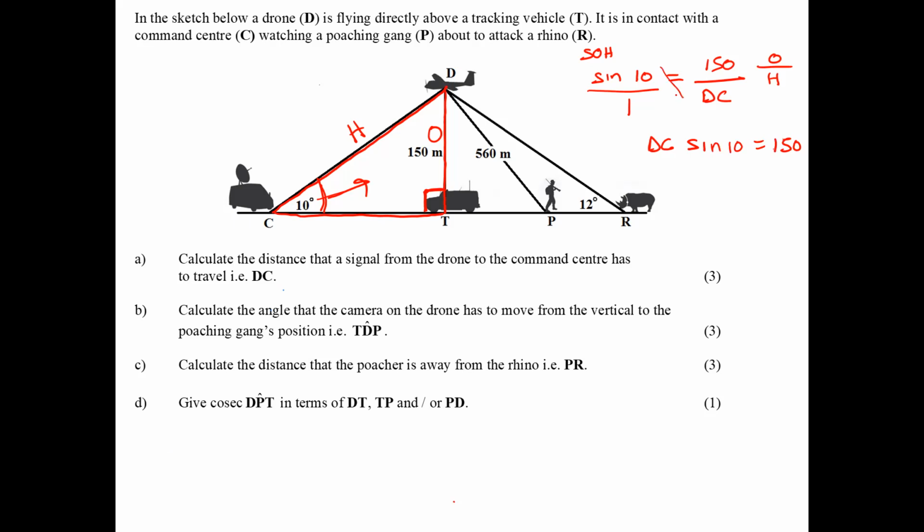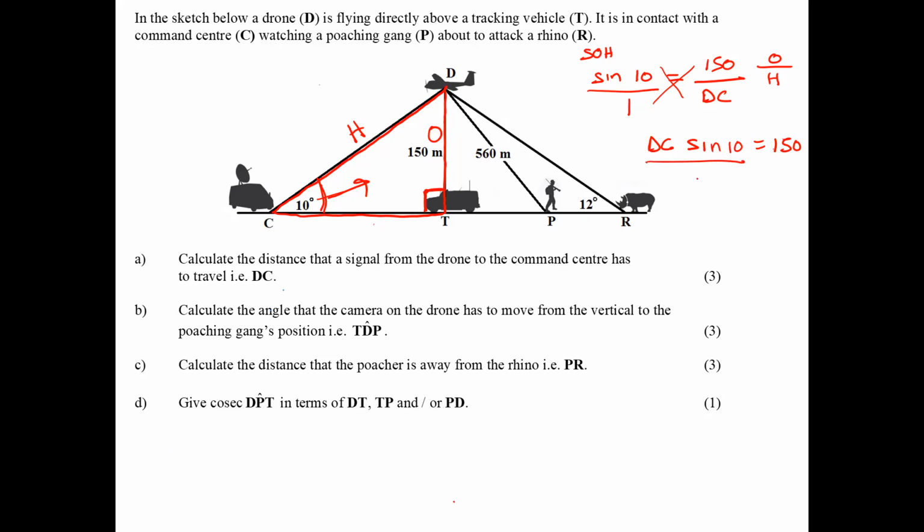Excuse me, sir. Yes. So could you use tan in that situation, sir? Right. Let's see, can we use tan 10? Good question. If I use tan 10, then the ratio is opposite over adjacent. Now the problem is I don't know CT. If you use tan 10, you're going to use opposite over adjacent, and you don't know CT, so you can't use tan 10.